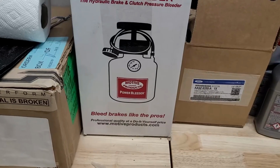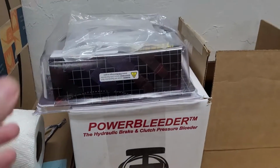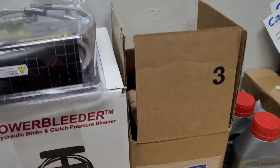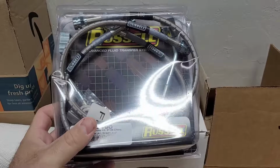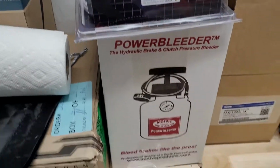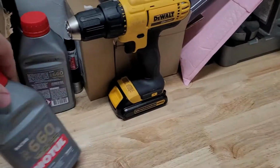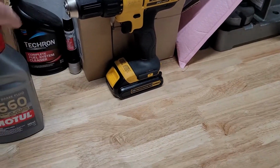I've got a Motive Power Bleeder, speed bleeder. And then I've got the line that it came with. And then I've got these Russell metal lines. So I'm going to change those out and bleed the brakes. That's the next thing to do on that. I've got new fluid. Got both of these guys.